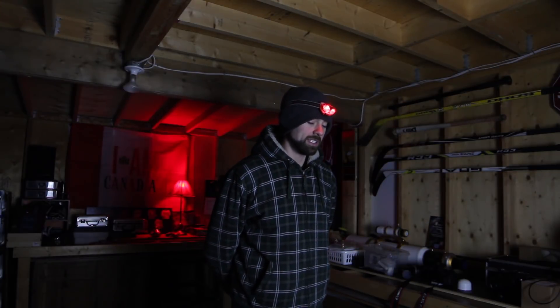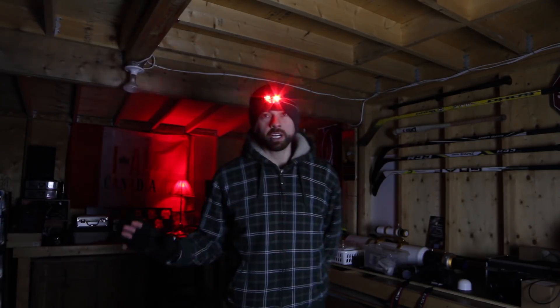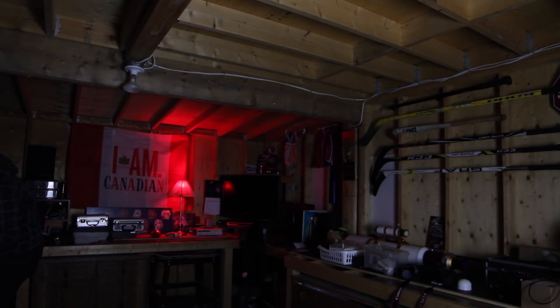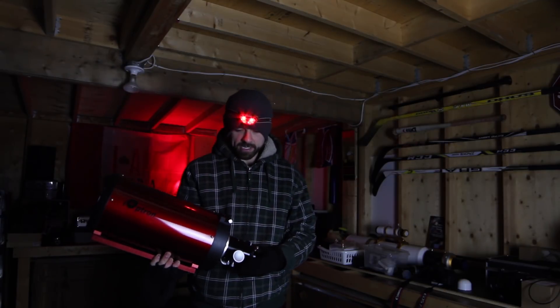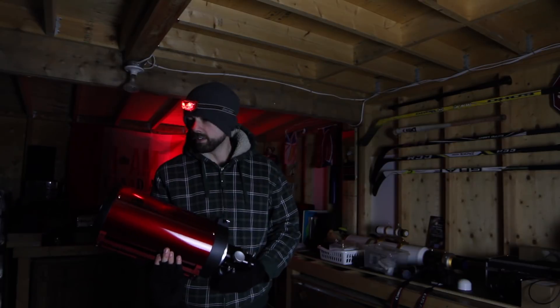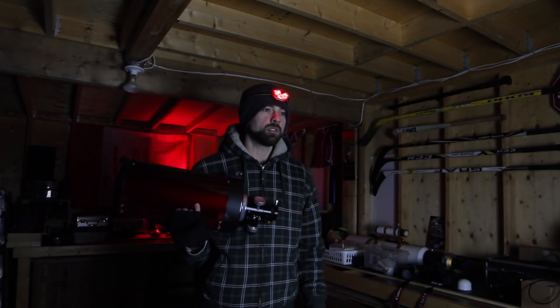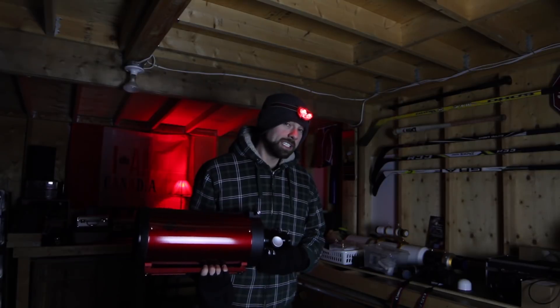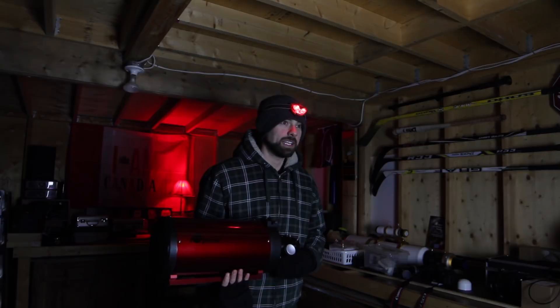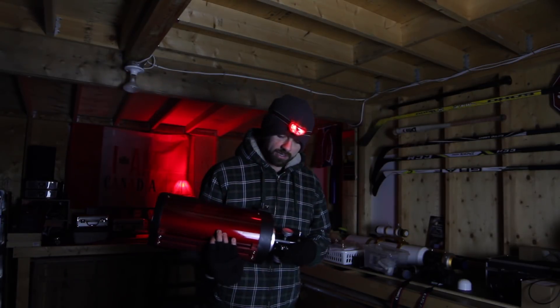I've got an exciting new telescope to use — it's a different telescope design, not a refractor, with a much longer focal length which is going to come in handy for galaxy season on some of those smaller galaxies. It is this guy: the iOptron Photron 6-inch Ritchey-Chrétien telescope. The focal length is over a thousand — I think more like 1,500 to be honest. This should be a lot of fun to use on some galaxies, but it will be much more demanding on the mount and my polar alignment, and I'll definitely need to get my plate solving sorted out. You guys are all over me about the fact that I'm still using my star alignment routine, so I'll need to get that sorted before I go this deep using the 6-inch RC.